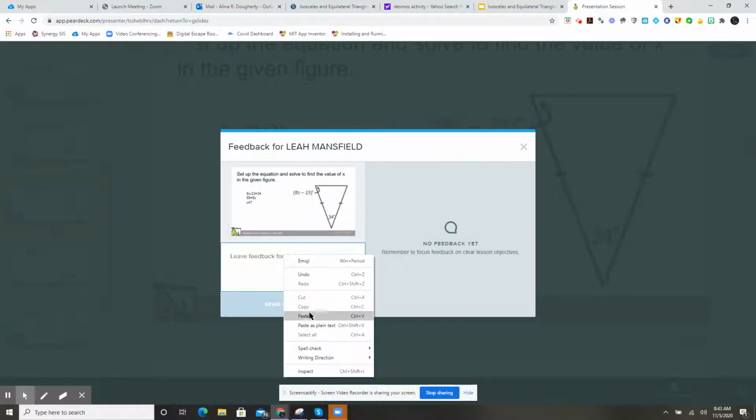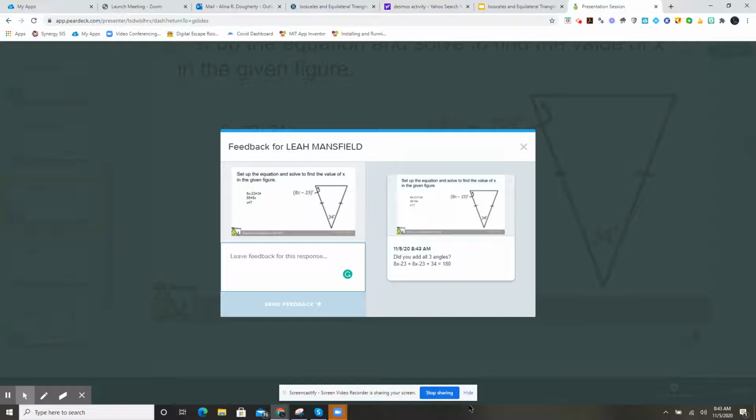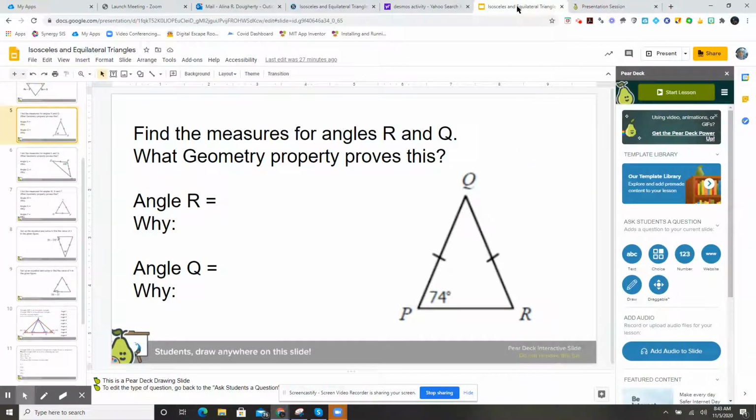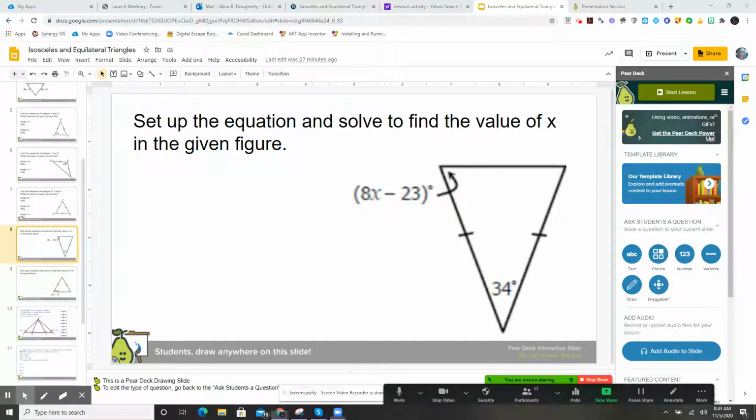I think we might need to look at slide 8. So slide 8. I'm going to share my screen with you again. Go to your slide 8. Let's chat about this one. So here we're given degrees. Okay. So I need you to notice those little degree symbols right there.